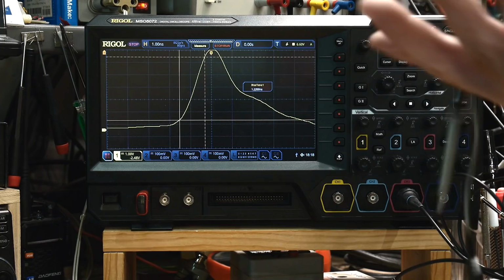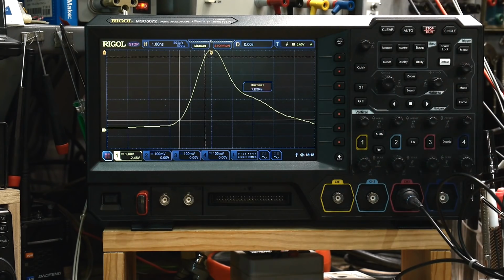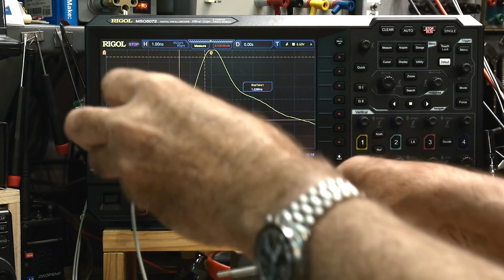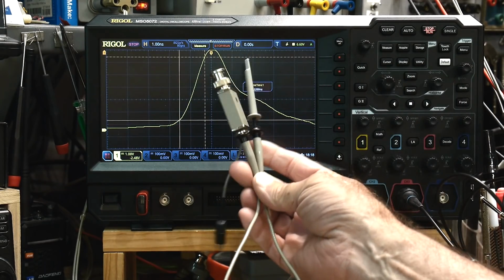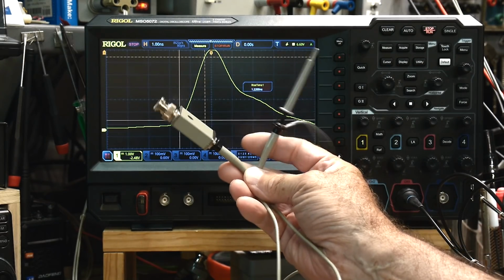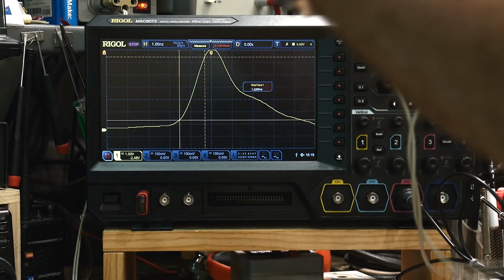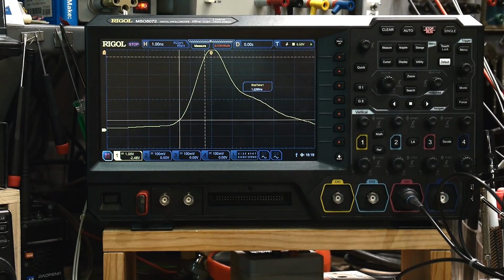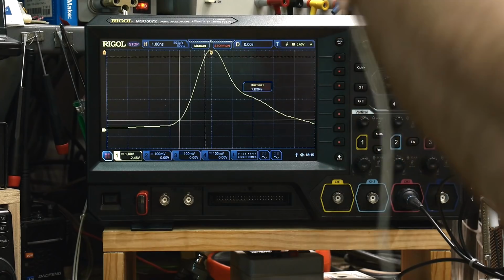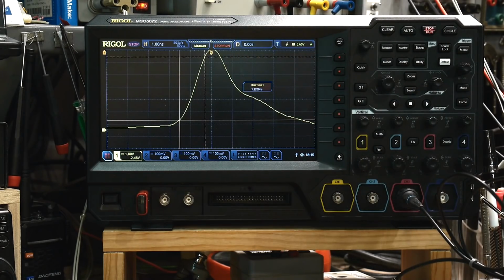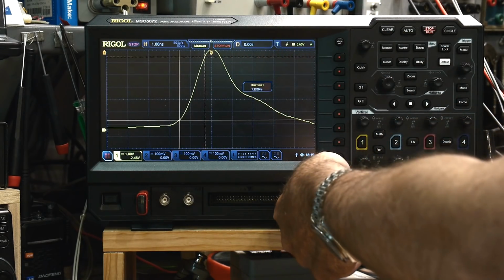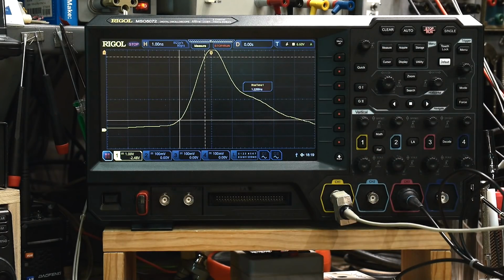This is a funny little probe. Hewlett-Packard in the 1980s were building scope probes that had really, really tiny little bodies. When I was designing at Hewlett-Packard, this is the scope probe I always had on my bench. It's kind of a love-hate thing. They're super tiny, so they're nice, but they're kind of hard to grab onto too, so that's a negative. But this probe is supposedly a 275 megahertz probe, so it should be doing well.